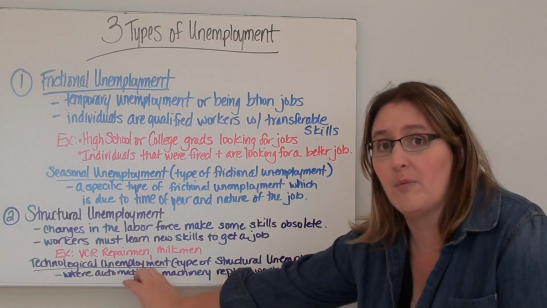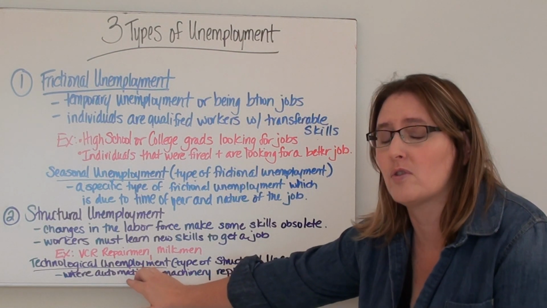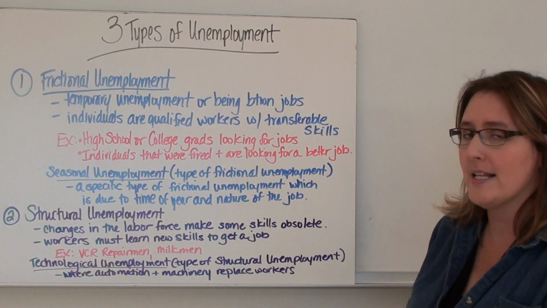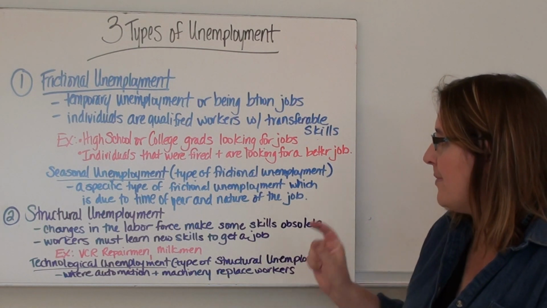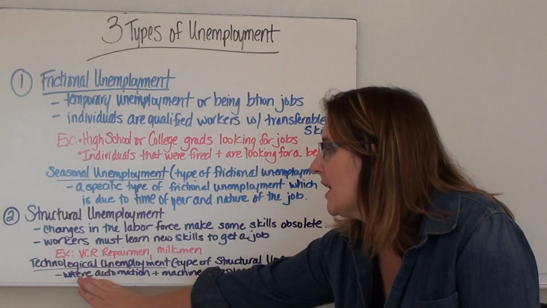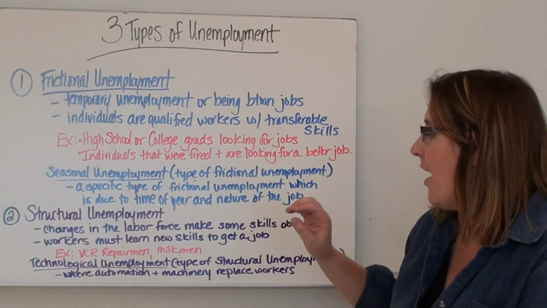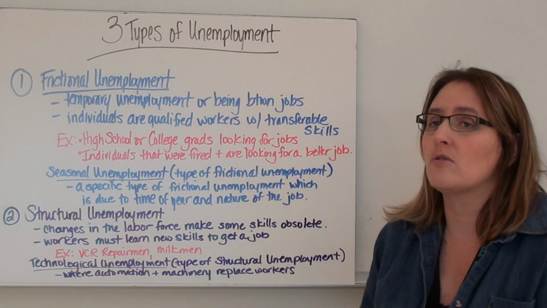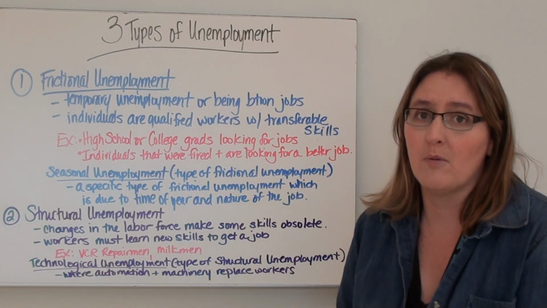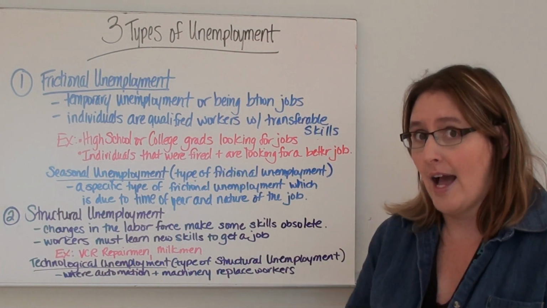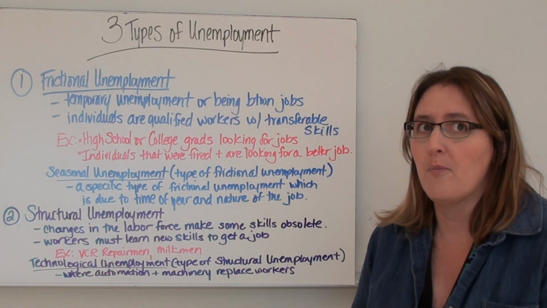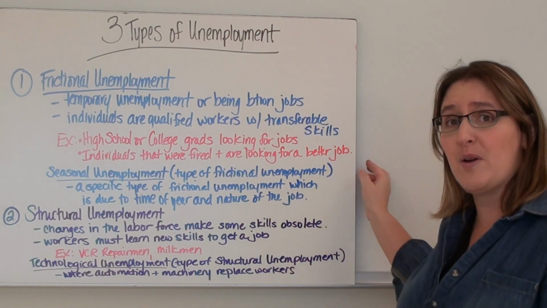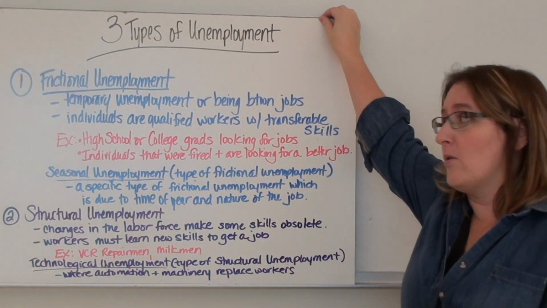So for example, a VCR repairman, we don't need much of those anymore, so those guys need to find a new job. Or milkmen, people that deliver milk, not as big a deal anymore. One type of structural unemployment that we're most familiar with is technological unemployment. This is when automation or machinery replace a person's job. So if the grocery stores ever figure out how to work those self-checkout machines and people don't get angry using them and they actually work, that's going to put the human checkout person out of a job because the machine will do it for them. And it already has put some, but it'll be more if it ever works.